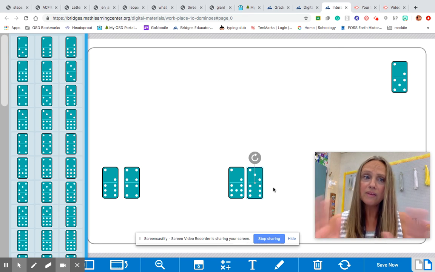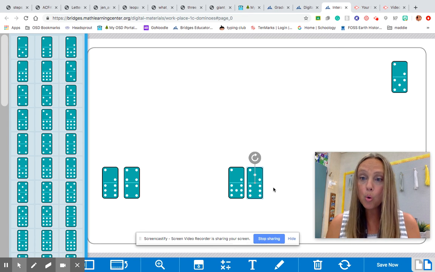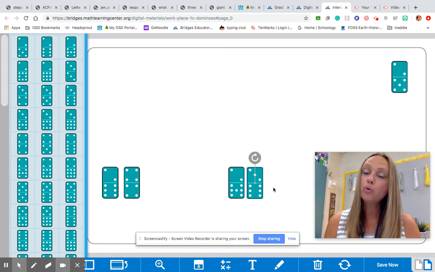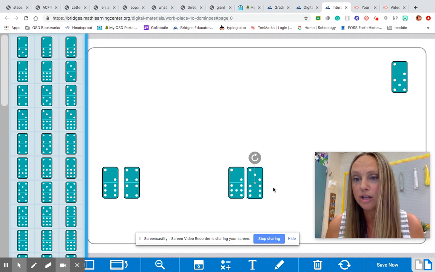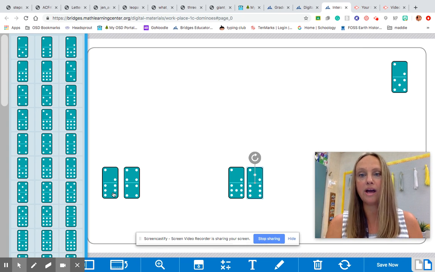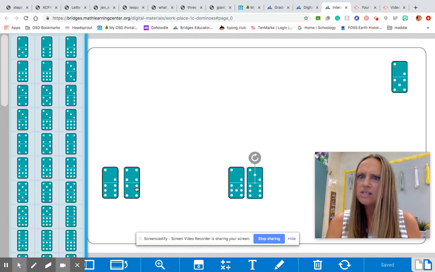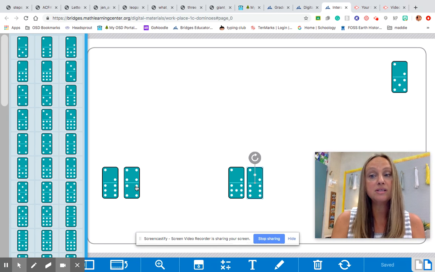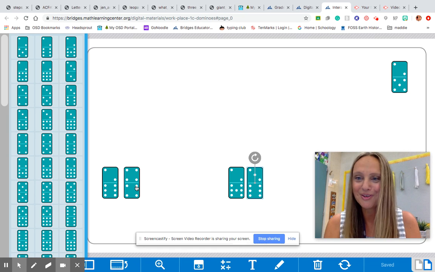Now, if you've sorted, you can be done, or for an extension, you can get your whiteboard out, and for each group, you could write the different equations. So for instance, I on my whiteboard could say, oh, I had 6 plus 2 is 8, and I also had 4 plus 4 is 8. So you can start to see that two different numbers can also make the same number as something else.